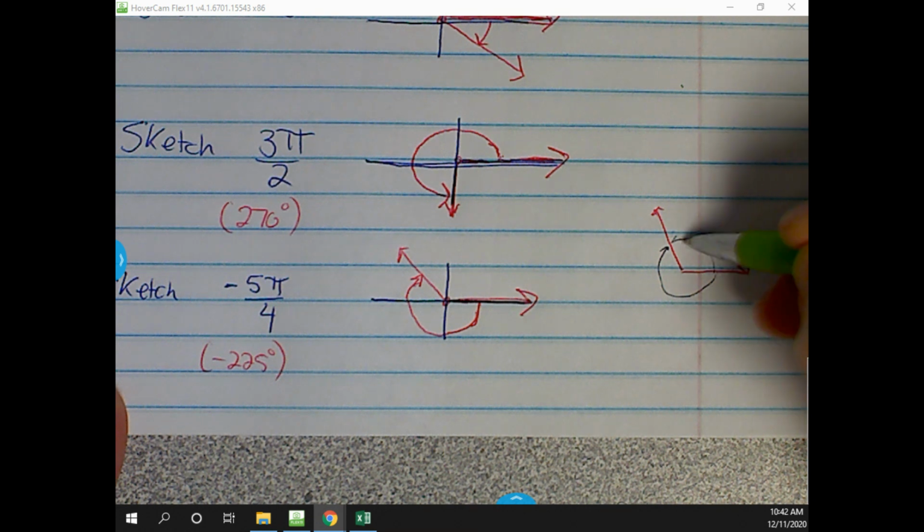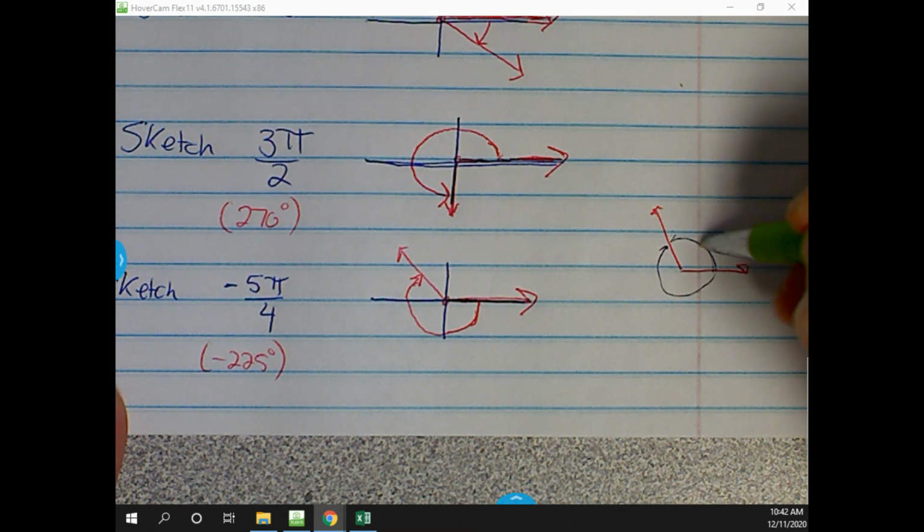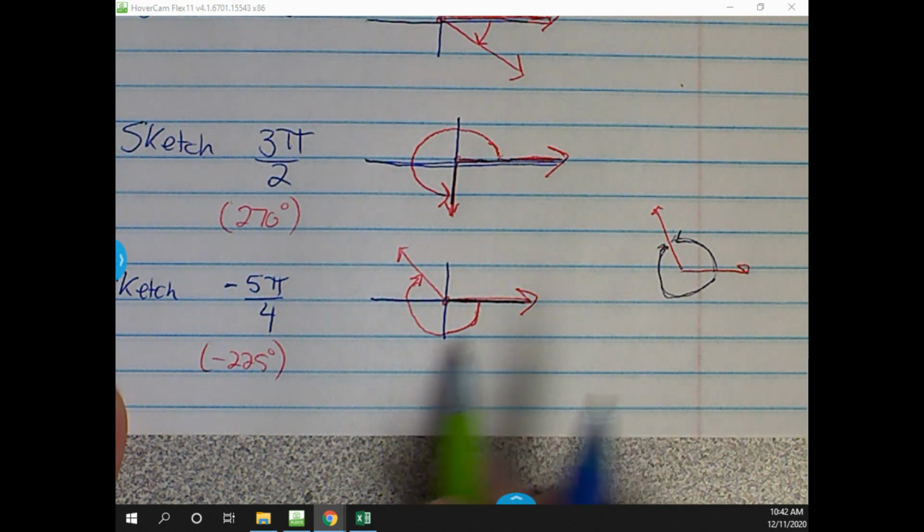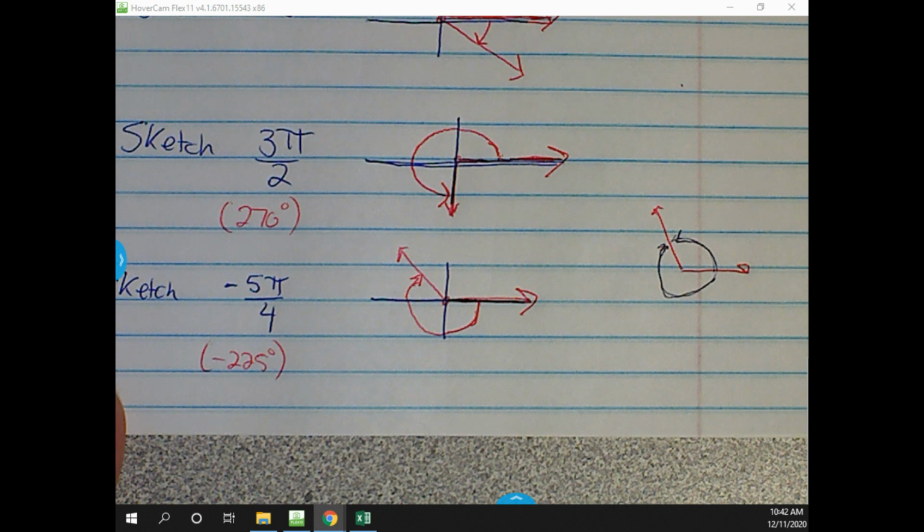So basically they put the lines in here to let you know, does it talk about this angle that was positive, or am I talking about this angle that's negative? So that's why you always have these arrows drawn here, so you can know exactly what it is you're talking about.